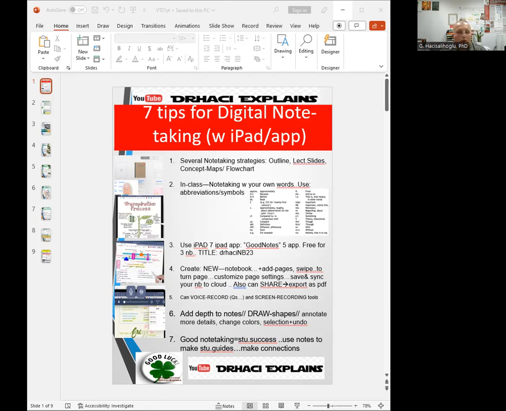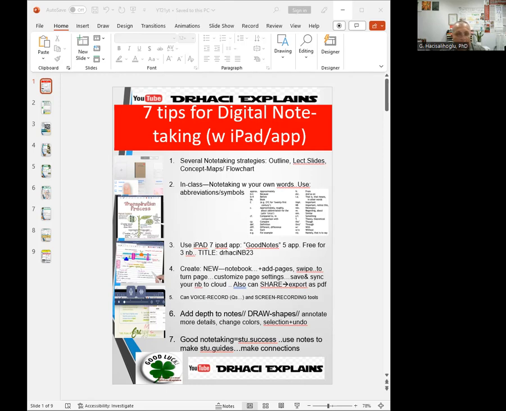One application, obviously, is for digital note taking. There are several, but one is called GoodNotes, and there is a version 5, which is free to download and can be used for 3 notebooks. That will be a good app to start with. You can download the app, open it, and create a new notebook. There are several options to create a new notebook.